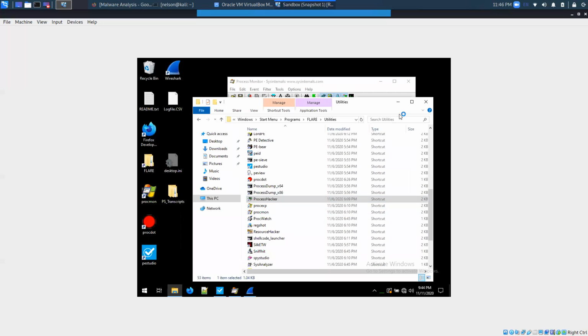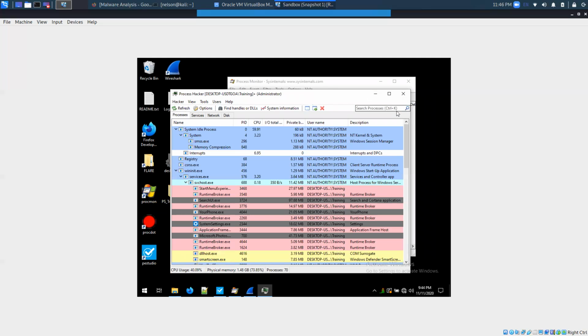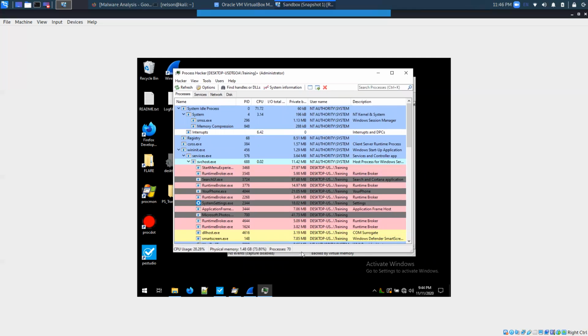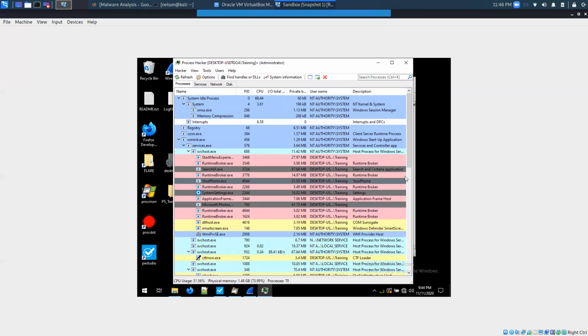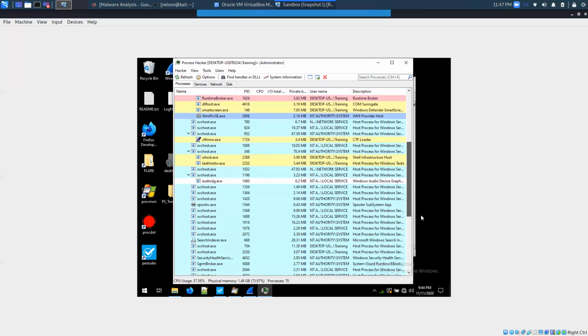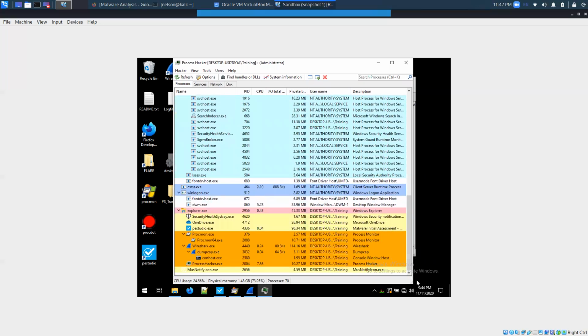Click on Process Hacker. Process Hacker is similar to Task Manager. It'll show you everything that's running right now on our computer.